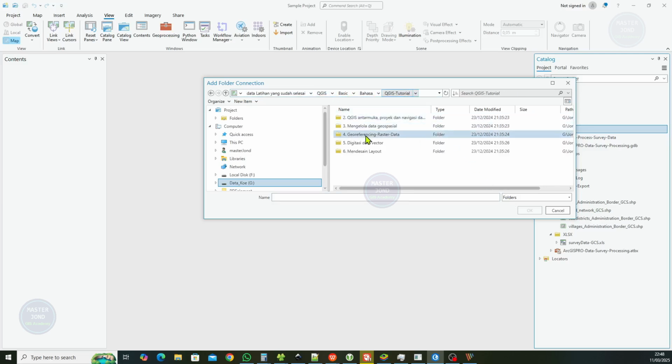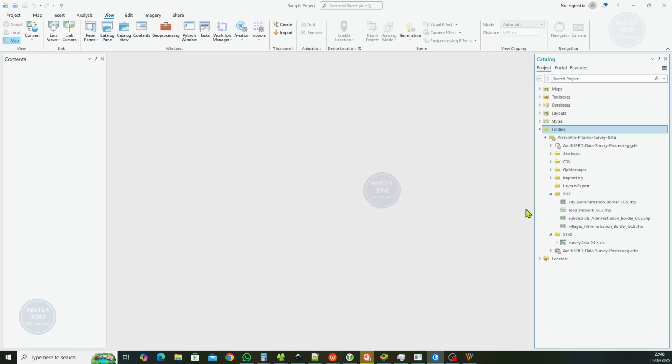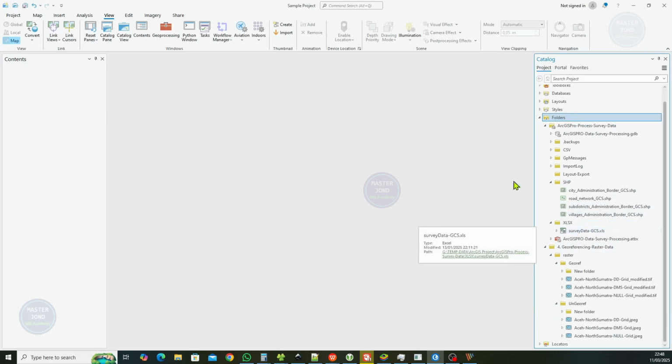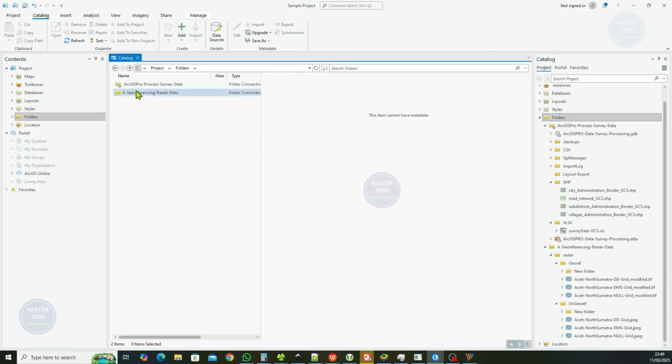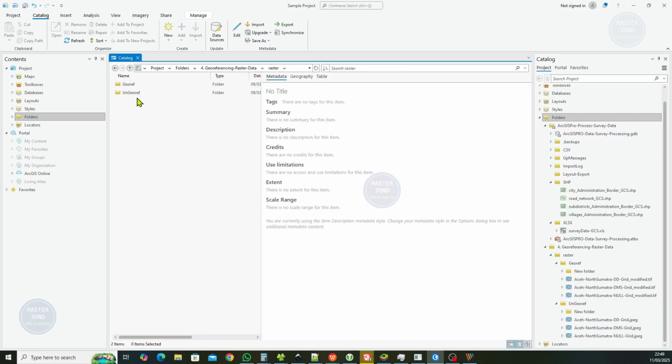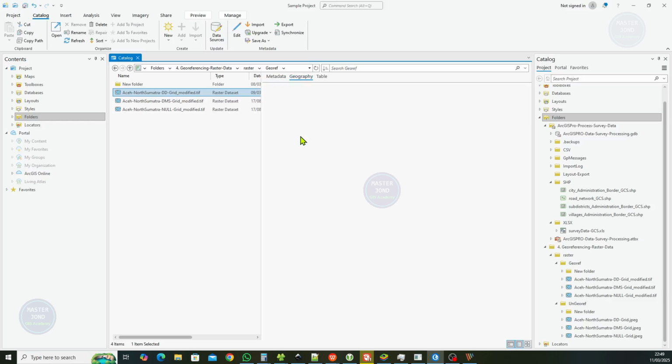Okay, and okay, yep, there. We need to view this geographically. So we need to click here again, the View and Catalog View, and there let's explore to our folder rasters, georef, and here the TIFF. The metadata is still blank, but we have the geography look.